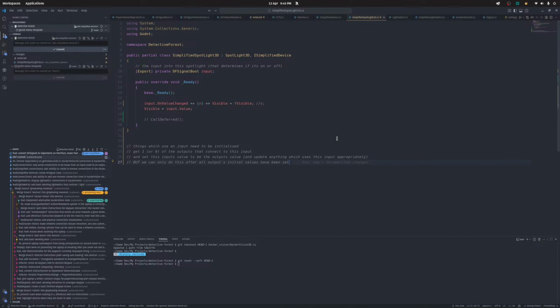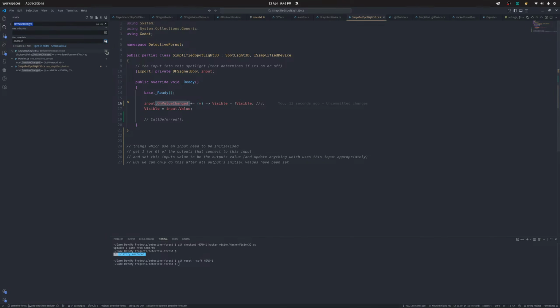Right. So, I just want to double check my logic here. On value changed only appears after input. Yes, that is true.